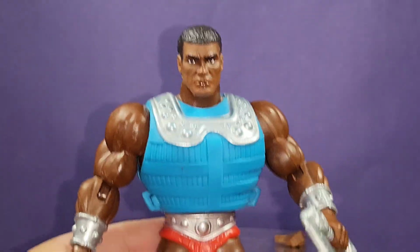And then let's do the opposite. Let's put the Origins with the Masterverse head if it fits. Let's see. Oh yeah, it did fit. Wow, this is actually pretty cool looking. Makes the Origins one look more badass. Here you go. You see?